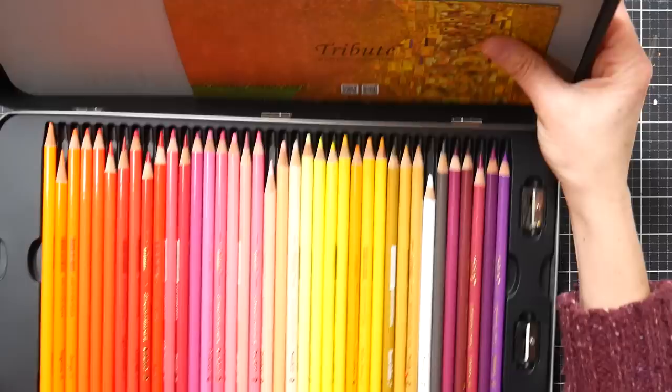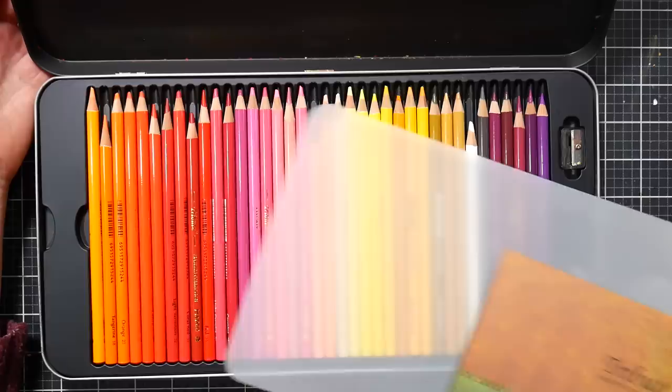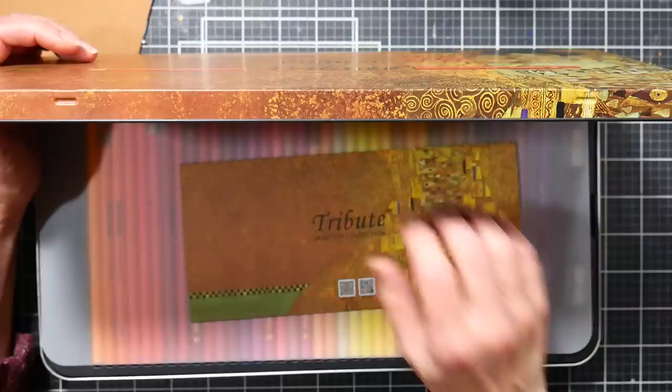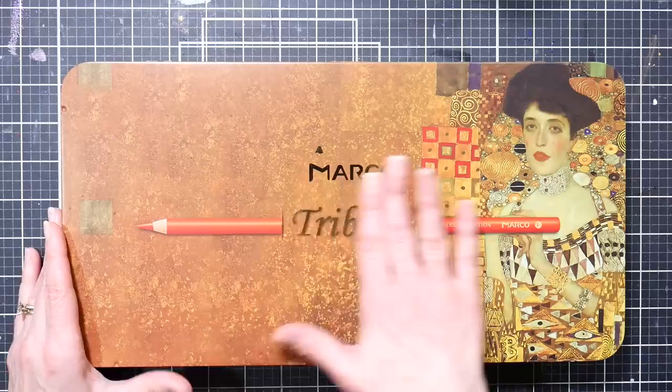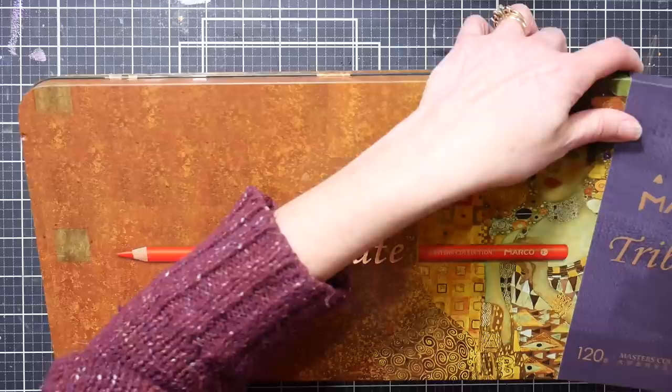But who knows? As pencils get more popular, sometimes the price drops, and I've seen the prices fluctuate a lot on AliExpress. So if you were interested in these, I'd probably recommend just keep your eyes out and see what they go to. Maybe this review goes live and they're like $80, and you're like, wahoo, sign me up. That's up to you. All I could say is I really like them. They kind of feel like a hidden gem, and hopefully when they become more popular and more available, the price goes down a little bit.